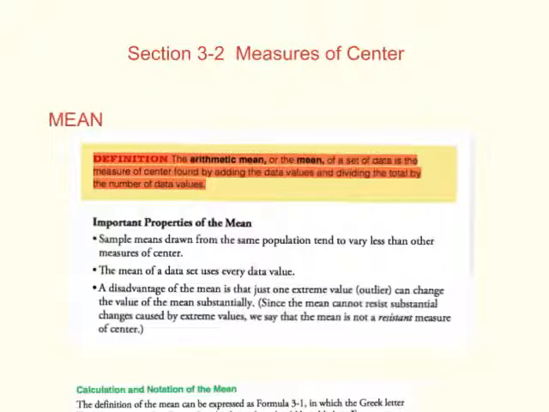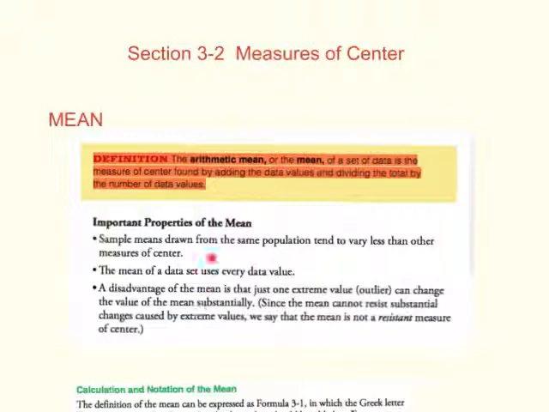although they do say in this book, they caution you not to use average because sometimes average is used incorrectly. Some people call the median or the mode the average. The mean is actually what people are supposed to mean when they say average, so they are sort of the same thing. The mean of a set of data is the measure of center that's found by adding the data values and dividing the total by the number of data values. That's your definition right here.